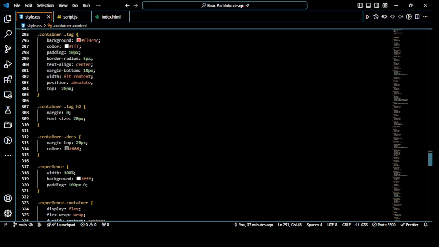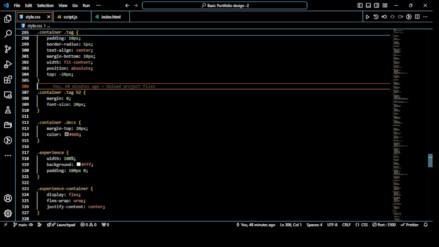Then the background is set like this, and the container tag as this.